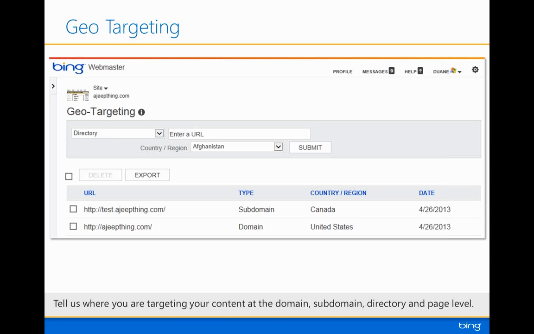So this is a fantastic tool for helping to manage those things, especially if you've got international areas that you point people to. Really helpful here having the geo-targeting. And I'm going to point out, I mentioned earlier that help information that's available with the little circle with the i in it. You can see it right here after the words targeting and geo-targeting in the title for this section. If you were to hover over that, you would see an explanation for what geo-targeting is and how to use this tool.